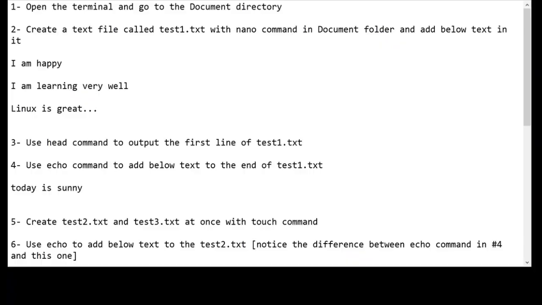Hey guys, welcome to homework number 3 for Intro to Linux OS. What I want you to do right now is to go ahead and pause this video, read through this document. There are 13 tasks in total. I want you to go through as much as you can on your own. When you get stuck, go ahead and move on and try to do the next one. Some of these are dependent on the others, so you may have to stop and come back to the video. But I want you to do as much as you can without my help, and then go ahead and unpause the video, and we're going to go through it together.